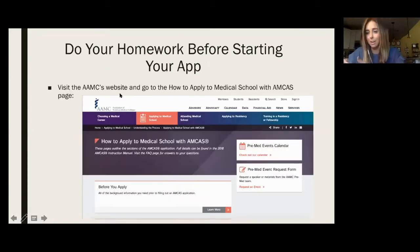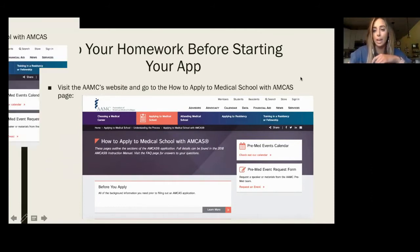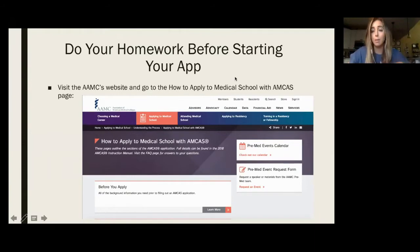Alrighty, so I mentioned that I'm going to be talking about AMCAS, among all the application services out there. There are great resources that you can find to help you figure out how you're going to start your app. The first thing that I did was go to the AAMC's website, and they have a tab about applying to medical school. That was kind of my life during this whole application cycle. I would click on the how to apply to medical school using AMCAS page. They have instructions that go step by step through each of the sections. If there's ever anything that you need to know about logistics or just what you should be putting in there, this section is going to be super duper helpful. But I'll give you a little bit of a rundown of how I went through building my application and what the different sections are.